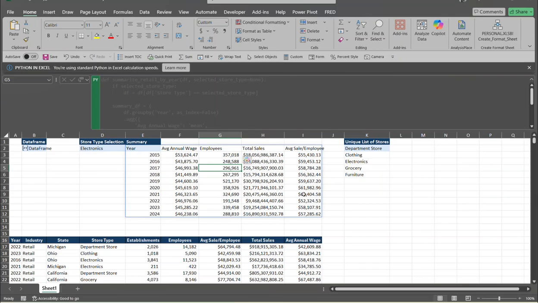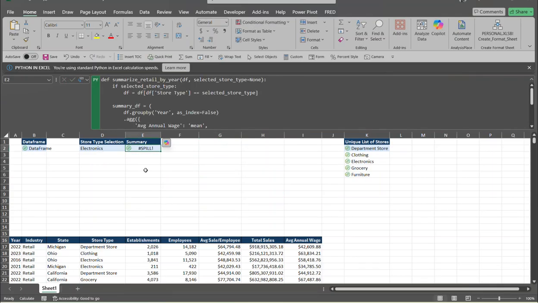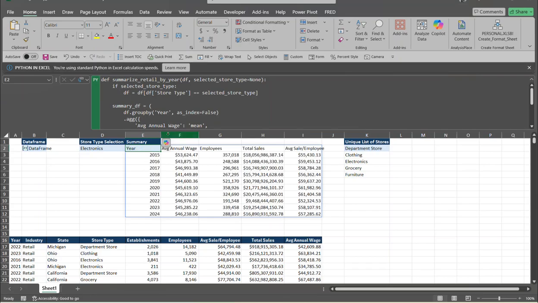So in other words, we're going to get all the rows for 2015, and then we're going to go to this column here, and we're going to average that out. So let's go back up here. Okay, so let's go step by step. So in other words, this is the custom function.